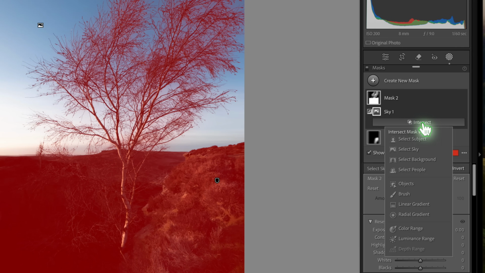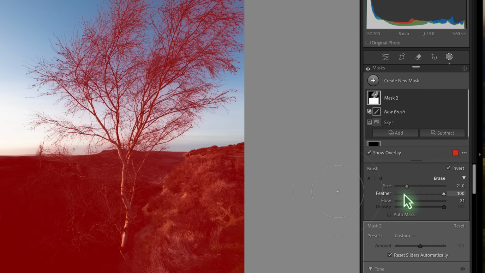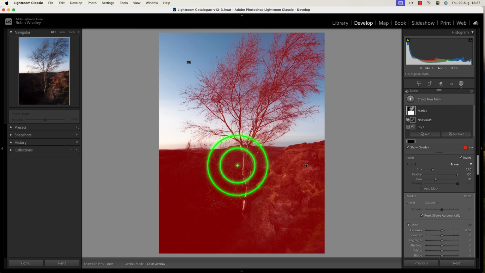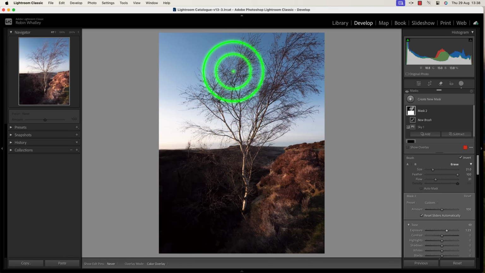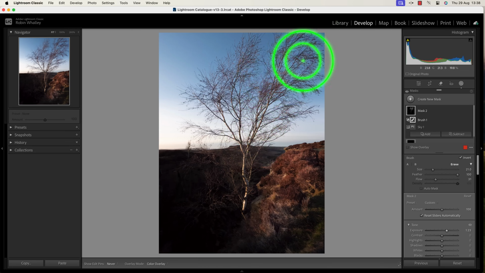When I click this, I can choose the selection tool to work with from the list. A few of these tools will work, but to keep things simple, I'll just use the brush tool again. Now I only need to paint roughly over the area of the tree that I want to select. But before I start to paint, I'll just increase the exposure. This is going to help me see the effect more clearly than the red Lightroom mask. When I paint, the two selections now combine to produce a new selection. This new selection then only includes the areas where both of the two selections intersect.